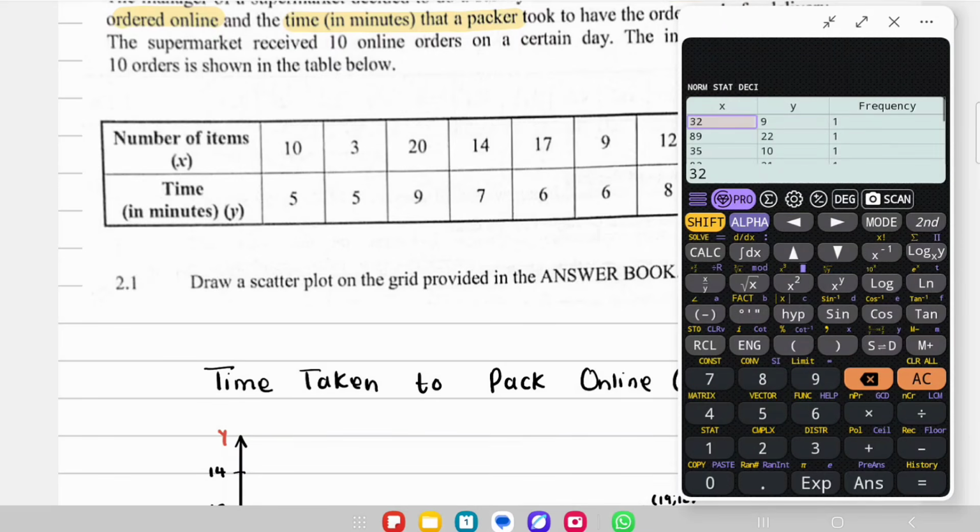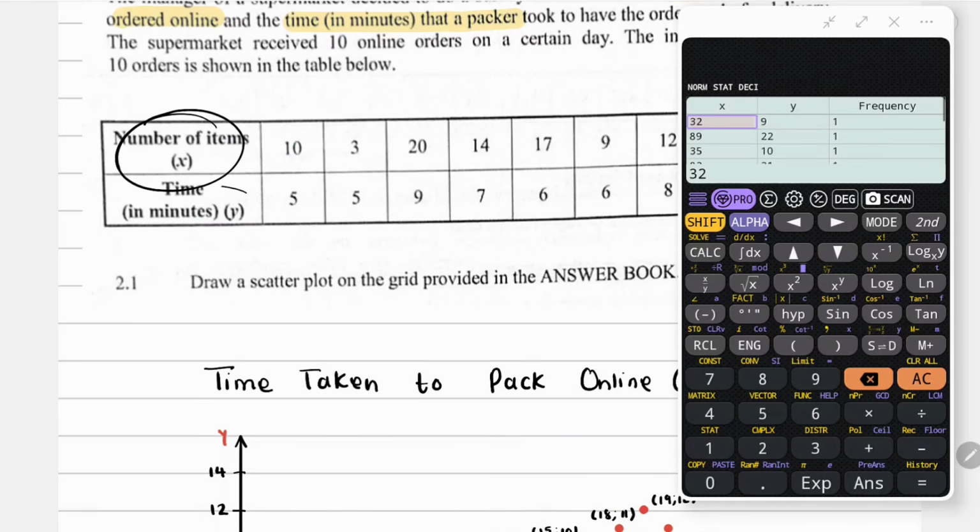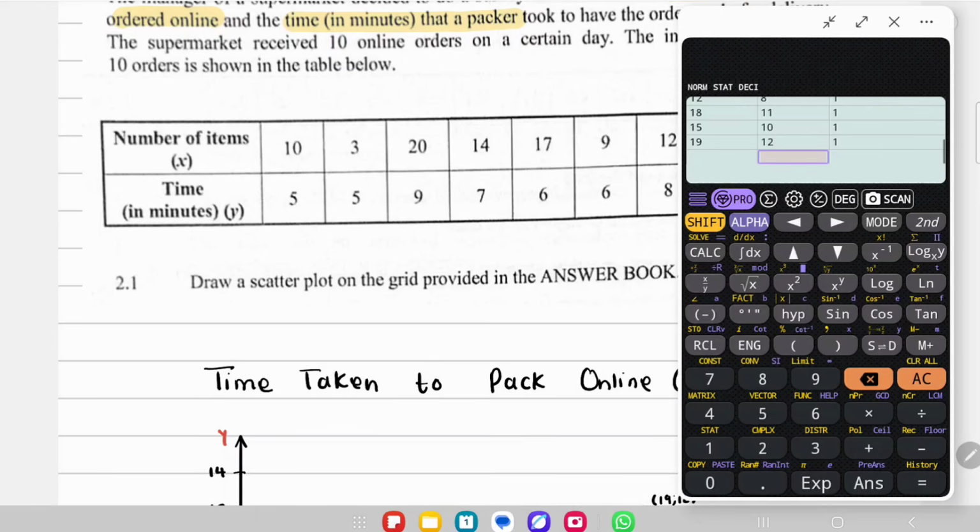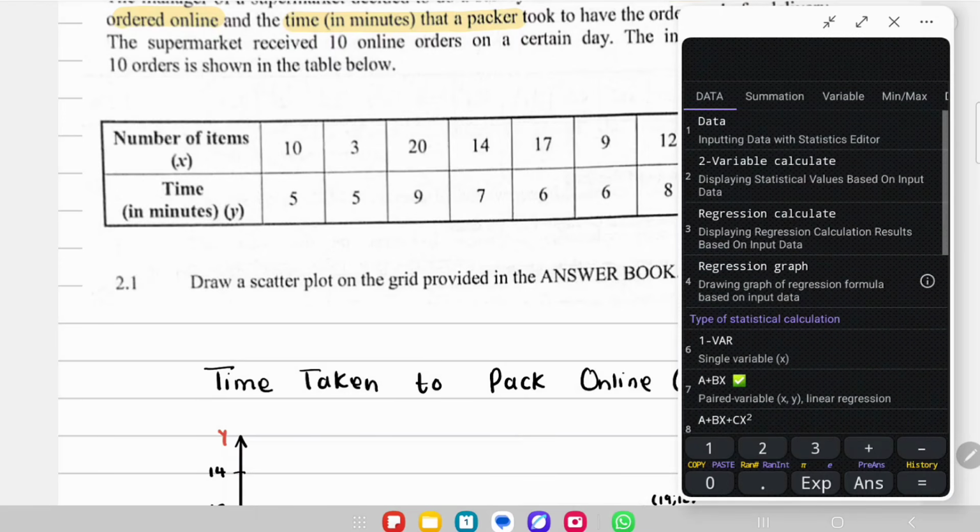Whatever past exam paper I did, it's always going to still be here on this calculator. It just keeps it recorded. So let's go ahead and put these ones in x and these ones in y. Okay, so we have these values recorded. And then again, you're going to press AC, Shift, and 1, and you're going to see some options. But this time, you're going to go for the option that speaks about regression. That's going to be option 5 for you guys.